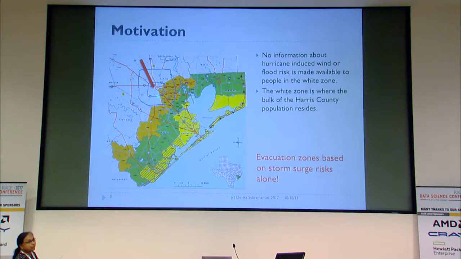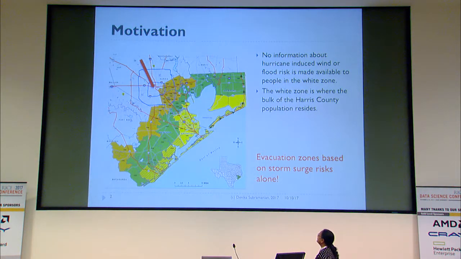The point is, we need to inform. So these people are also at risk, and we need models that can help us, at a fine-grained level, explain to people who live in all of these areas what their risk profile is with respect to rainfall flooding and with respect to wind risk. The subtext of today's talk actually follows up on Rick's talk, which is what is the role of simulation models or models that are based on physics, and the role of data, and how we can play off of them to actually build better models than either approach can provide us.